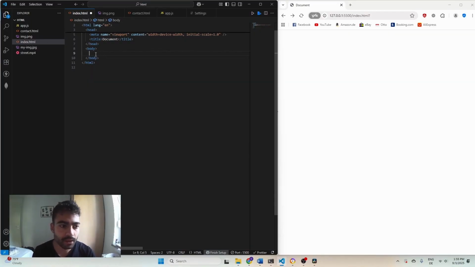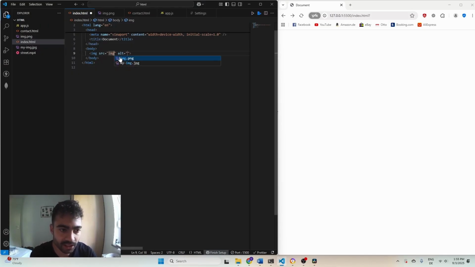Today, we learn about absolute and relative paths in HTML. First of all, to understand what a path is, we use the image tag, because this really gives us the chance to understand them. If I'm in the index.html file right now, I need to define the path to my image.png to display an image.